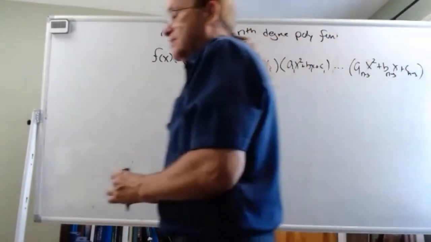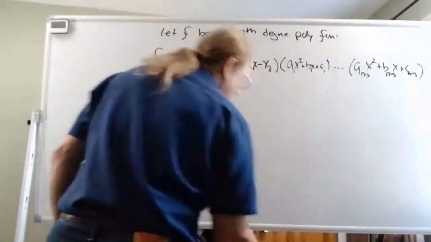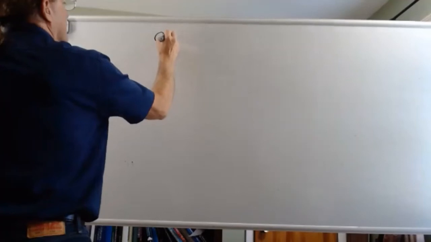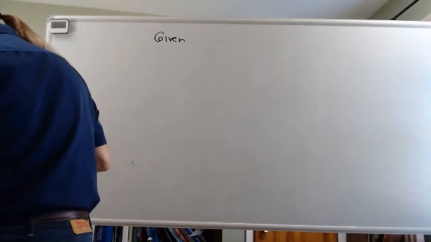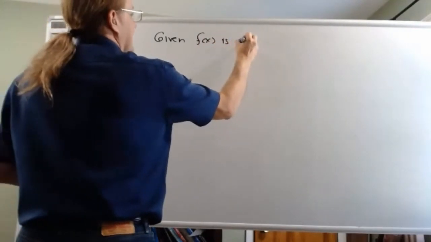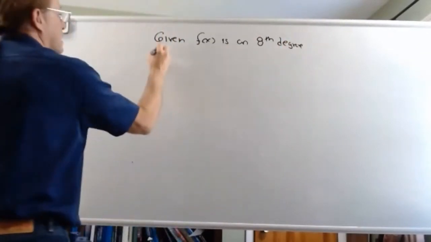This looks a little abstract, but let's bring it down a tone to what you would be looking to answer on the homework. Let me give you a problem that we'll focus on in the remaining 15 minutes. So now, what do you need to do? What am I expecting you to do? Let's see how we apply this. So, for example, given f of x is an 8th degree polynomial function.